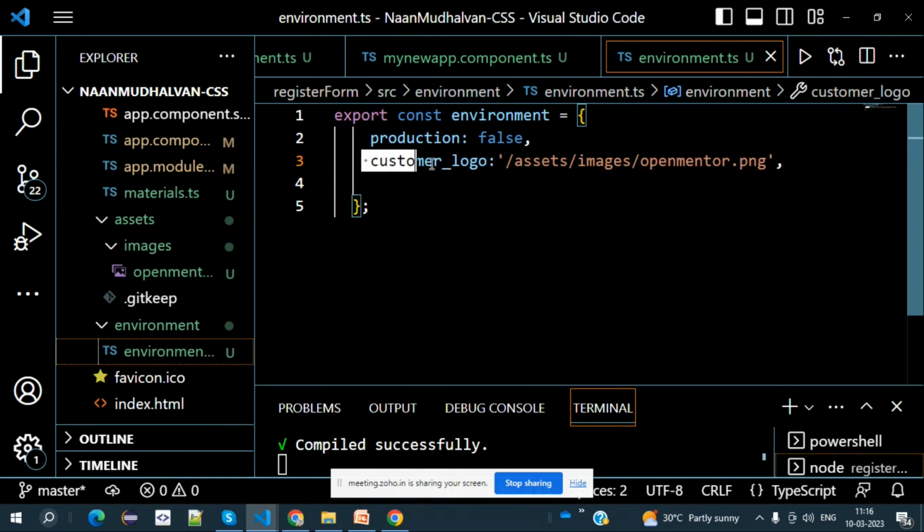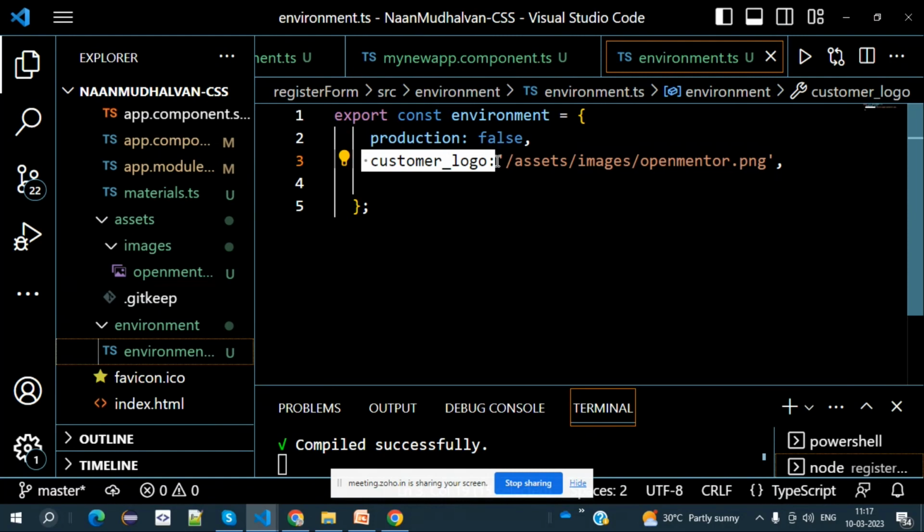Then customer logo. From here only I'm going to mention where the image is located.